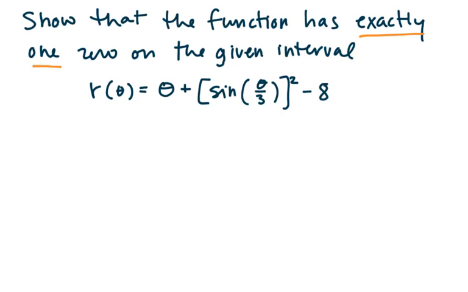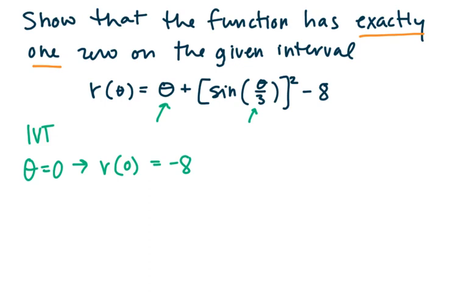All right, so I'm going to do my intermediate value theorem first. And when I do the intermediate value theorem, I just need to pick two values to plug in. And this could be a little bit of trial and error. But I can evaluate r at theta equals, we'll say theta equals 0. So r of theta, if I plug 0 into all of these, I get out -8.